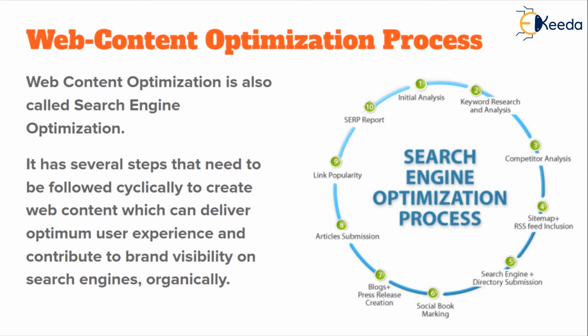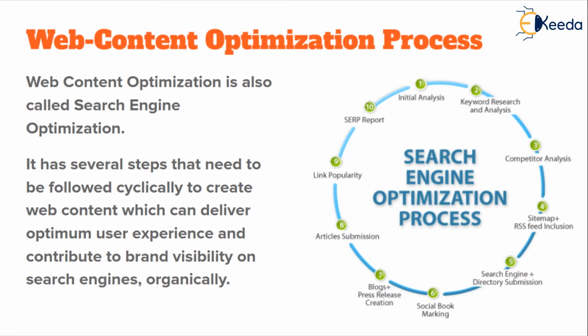which, as you can see, is the next step in the search engine optimization process, that is social bookmarking. So you want to go to platforms where people bookmark their preferred sites, and you want to achieve that for your website. Now, for that to happen, your knowledge resources have to be really strong and really relevant for your target customers. Then you can also set up blogs and from time to time release press releases and news bits to keep your customers informed about the latest happenings of your brand.